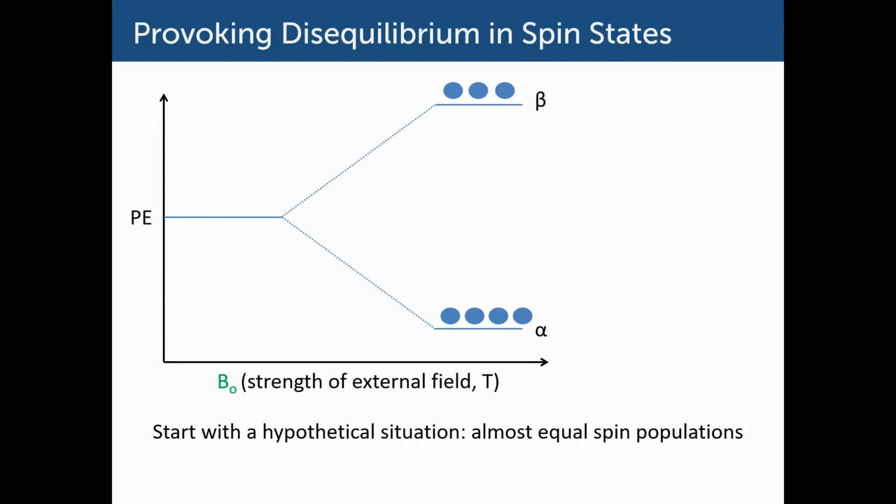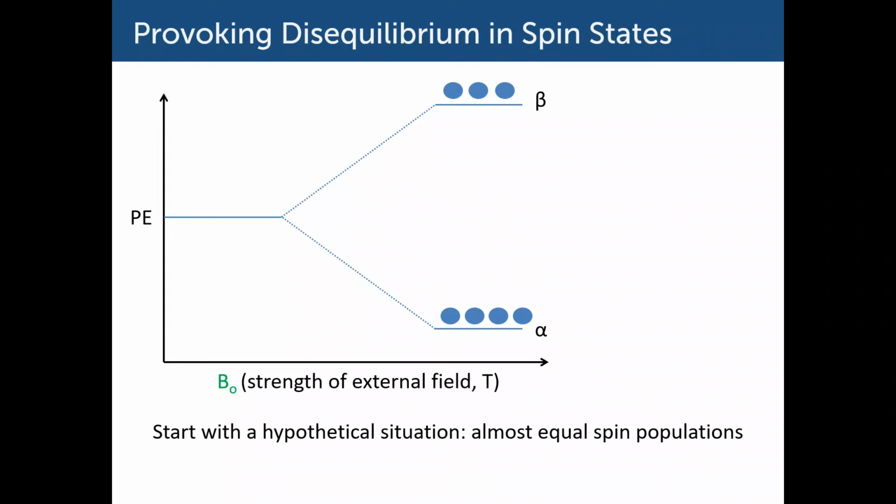We know that, at least initially, we have alpha states and beta states, and we've got very slightly more alpha than beta. So I'm only showing 7 dots for the nuclei here. It would realistically be billions and billions of dots, but I don't want to draw that. So we're going to use these dots as kind of a hypothetical, right? So this is kind of the equilibrium state. A little bit of alpha, a little bit of beta, slightly more alpha than beta.